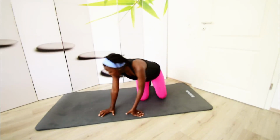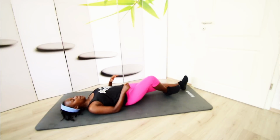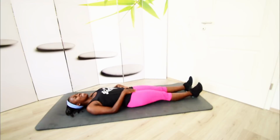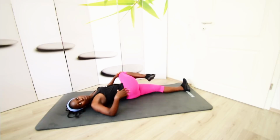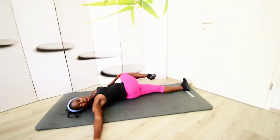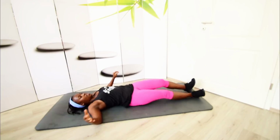Next we want to do the rotational stretch. Just get down onto your mat and beginning with the right leg, bring it over towards your chest and stretch it to the side and stretch out your arm as well, pushing your shoulder into the ground, and we are holding this right here, and you can do some ankle rotations while at it as well, holding it right there for 5, 4, 3, 2, 1, and the other leg.